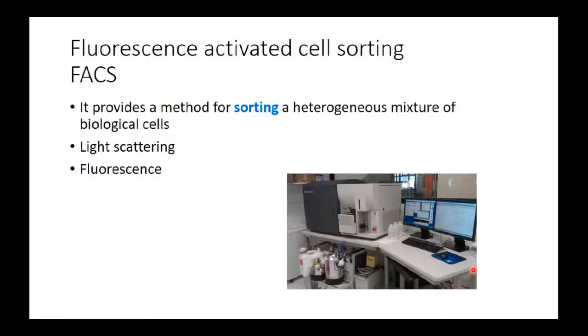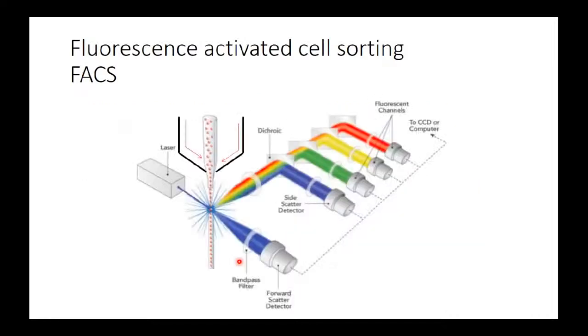So we have the machine, we have of course the computer, which is going to analyze the data, and we have the fluids container and the waste container. Now, how does it work? A FACS machine looks like this from inside. So we have also the flow cell and the sheath fluids, which apply the hydrodynamic forces on the cells to pass them one by one through the tube. This is what we saw in flow cytometer in the previous video.